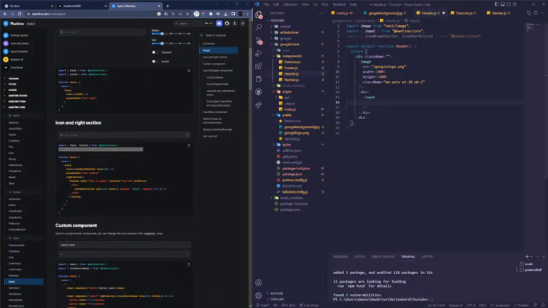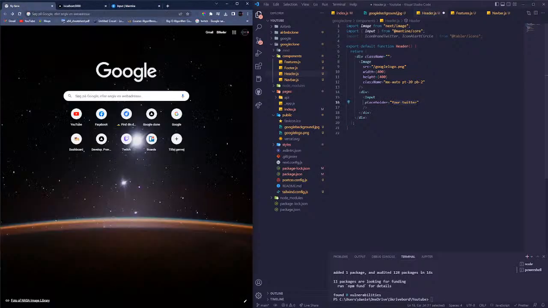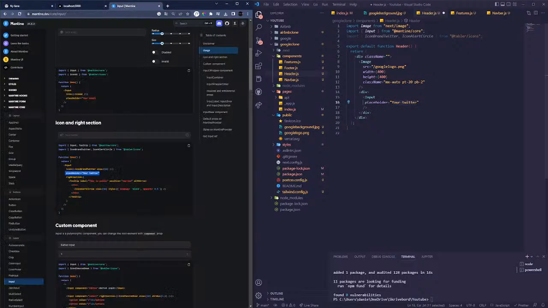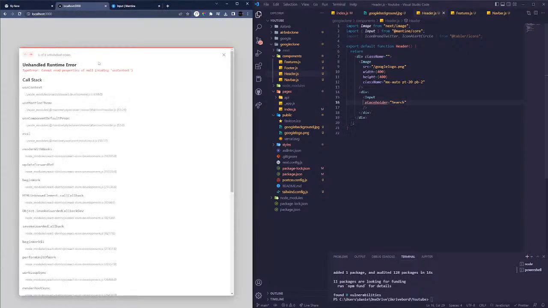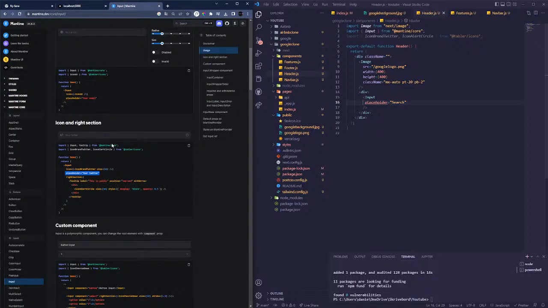So now we say, yeah, we actually just copy this, whatever they have here. The placeholder is, what's it saying? Search. Let's say what localhost can't read, use context. Input.